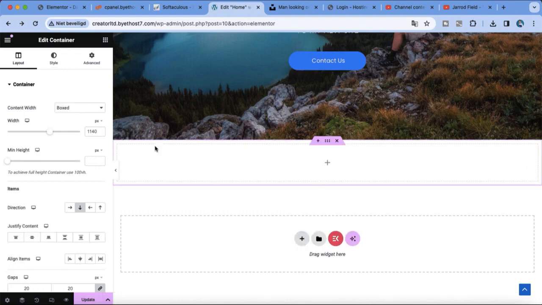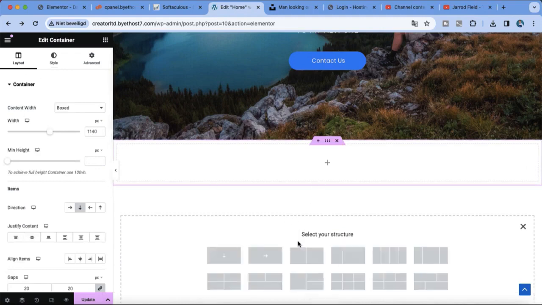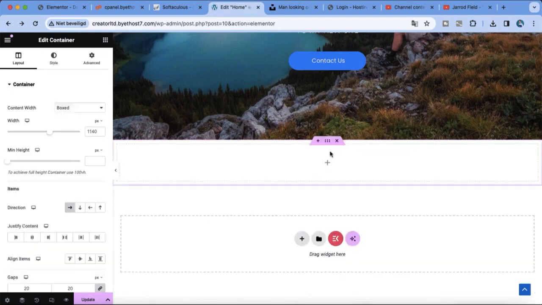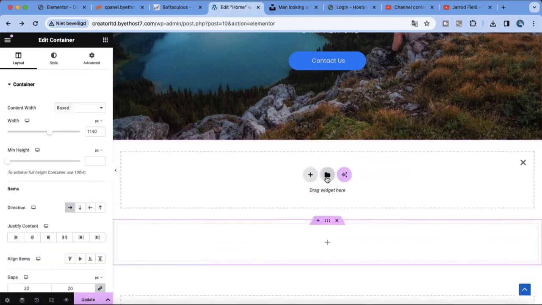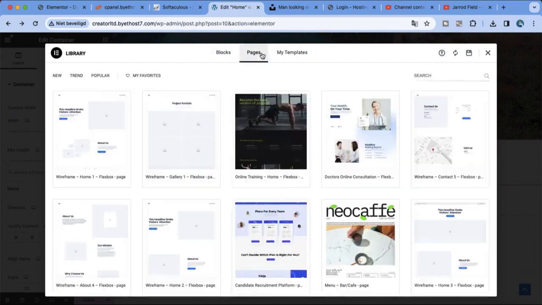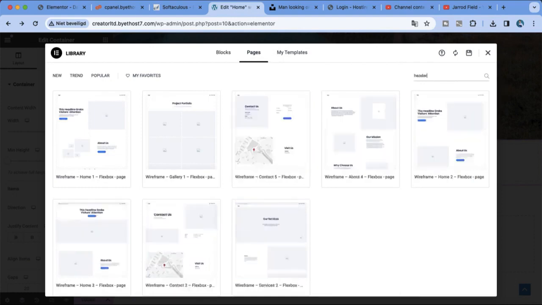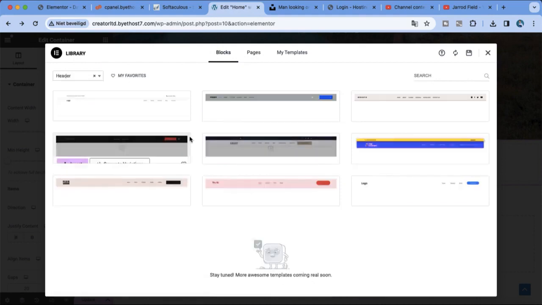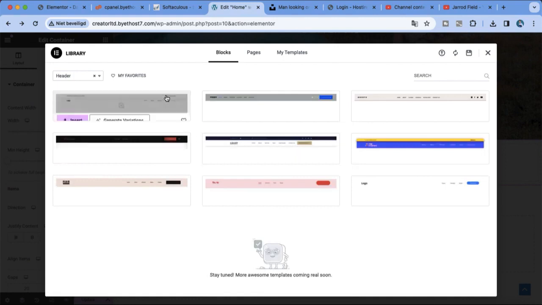Aria, and right over here, select your range and plus, and go to your Elementor templates, and I'm gonna search for header. Here are all the blocks. If you want to get all those templates, the link is on my blog and in the description, so you can implement everything right now.